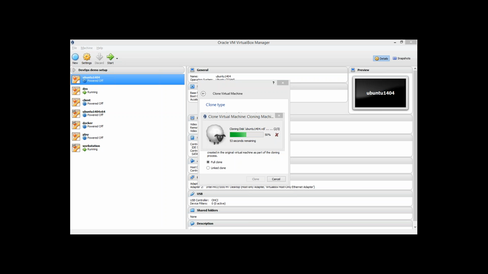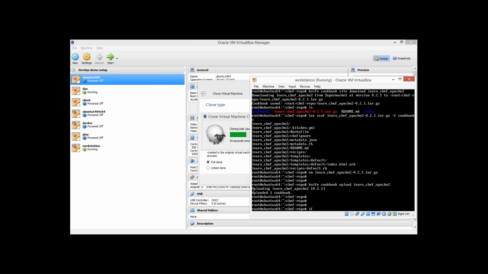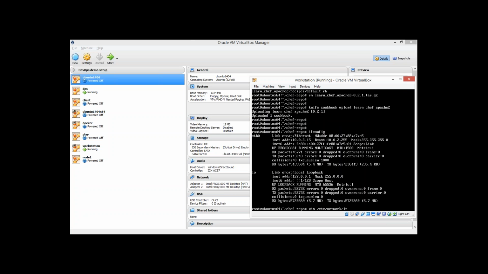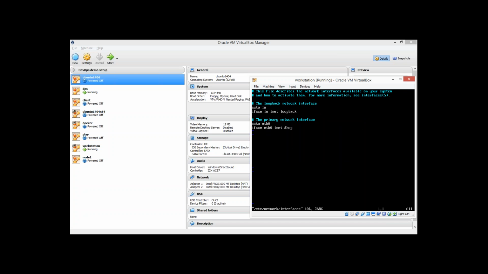Let me check if my machine, workstation machine, is able to connect to the internet networks. Okay, it's not, because we need two adapters, ETH0 and ETH1. ETH0 would be helping us connect to the internet, whereas ETH1 would be helping us connect to the internal network. Here in my case, I just have ETH0, so I'll quickly create another adapter. These steps are very specific to Ubuntu.